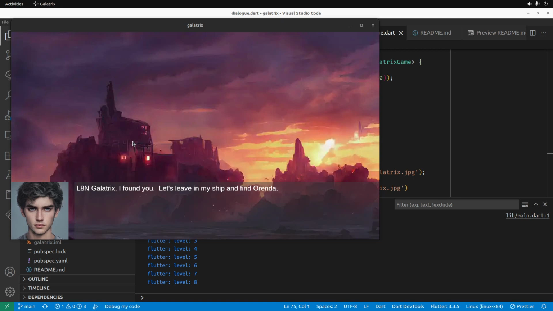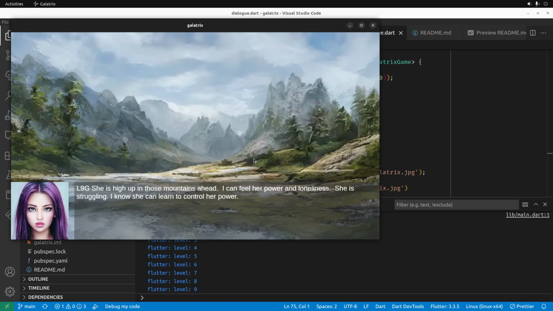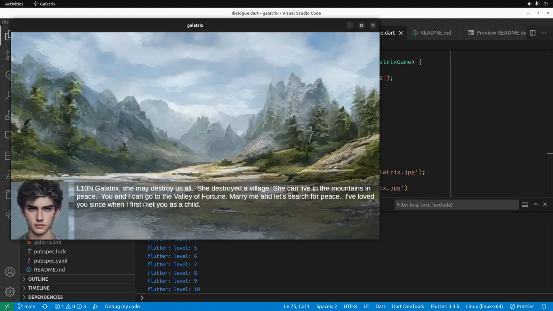So initially, Nakoa is up for saving Galatrix, and he does, and they then go off to look for Orinda, but they're getting closer to Orinda, and he's now wondering, okay, if we go there, we might die.